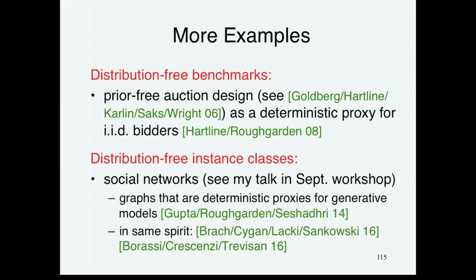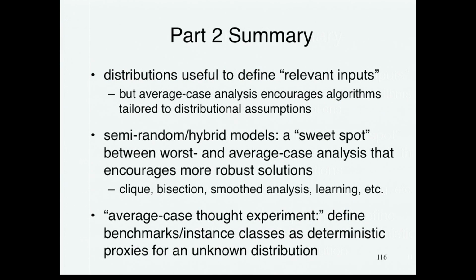So if you like, just graph classes. We identify graph classes meant to capture all plausible social networks. We focus on properties related to triadic closure. Okay, so that's how you do this here. There's also been some follow-up work, including here at Berkeley. Okay, so that wraps up what I want to say. I'll leave the part 2 summary up on the slide and I'm happy to take more questions. Thanks a lot.